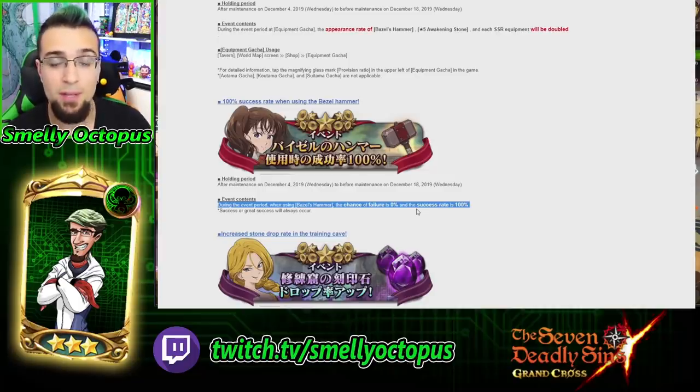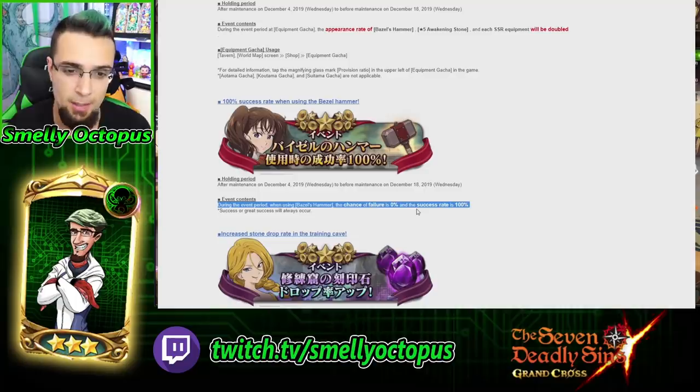I am not going to spend them. I am not using them. I'm not taking the chance of RNG because they're so rare and so hard to come by, and there's not going to be a lot of them, and you have to make so many UR sets for so many different characters. I'm going to be super smart about my hammers, and I'm going to wait for this event.